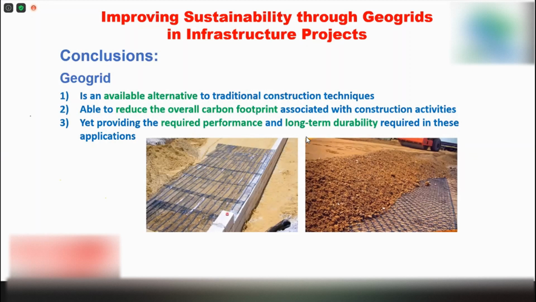And yet it provides additional performance, and it meets the basic performance in terms of durability, in terms of the required strength and movement. But on top of that, it actually provides you additional benefit of having the beauty of nature. Basically, it allows you to see a green slope or green wall at the end of it, and you do not need to live with a concrete facing, concrete surface, for the end product.